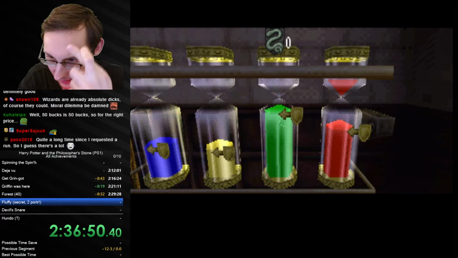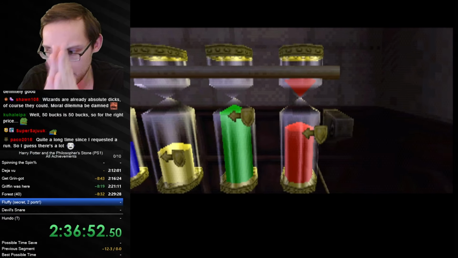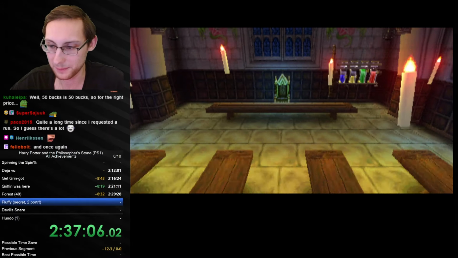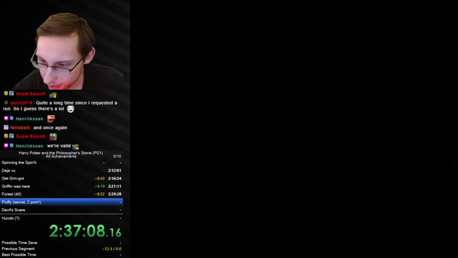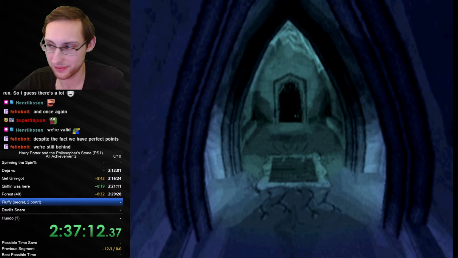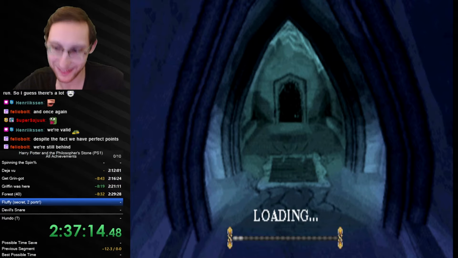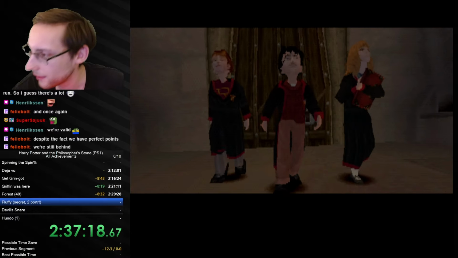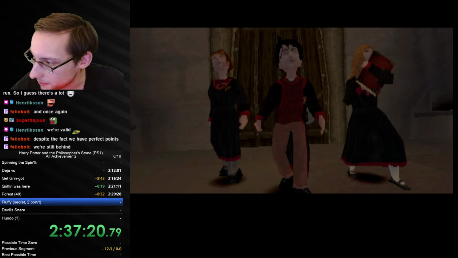And just like that, we were back at Fluffy, ready for the late game. Come on. Please. Gryffindor. Cool. Actually, finally, we have enough points. And we are still behind Slytherin. We haven't missed a single point. They do that in one PC as well. Okay, as long as we get all chocolate frogs, we should be good now.